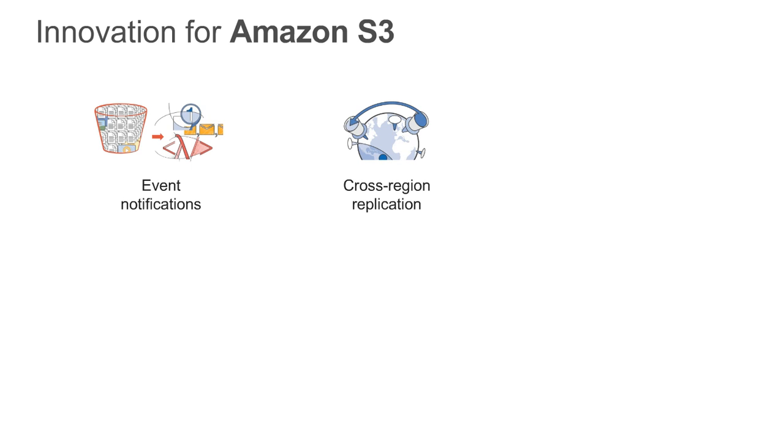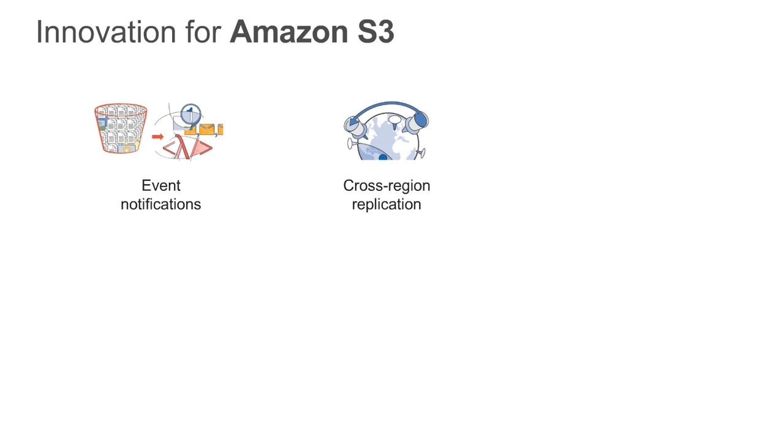In order to make it easier for you to make copies of your S3 objects in a second AWS region, we offer cross-region replication. With this feature, you can comply with possibly stringent regulatory requirements for storing sensitive data that could be financial or personal in nature. Once enabled, every object that is uploaded into a particular S3 bucket is automatically replicated to a designated destination bucket in a different region.